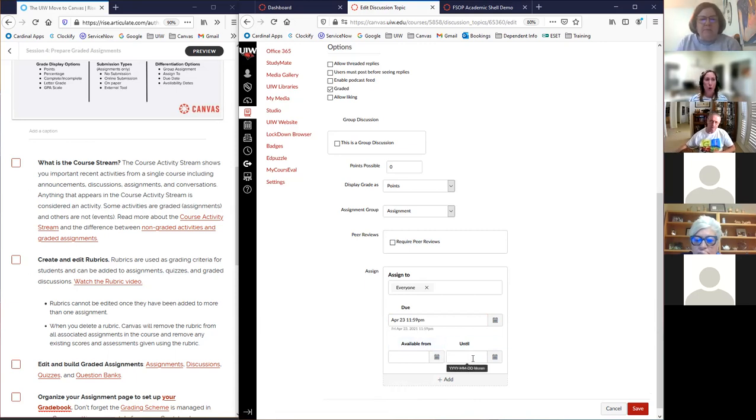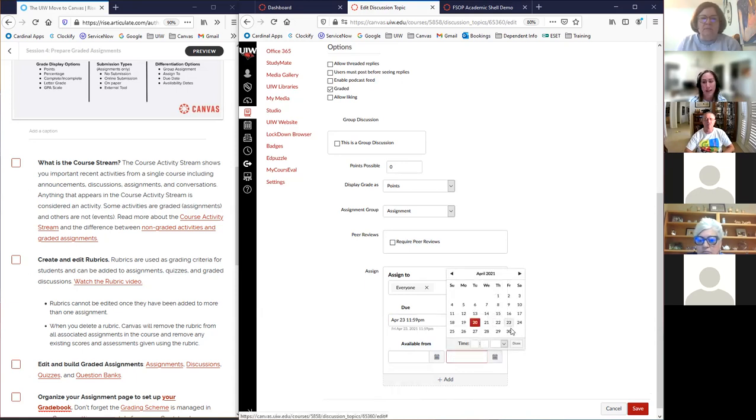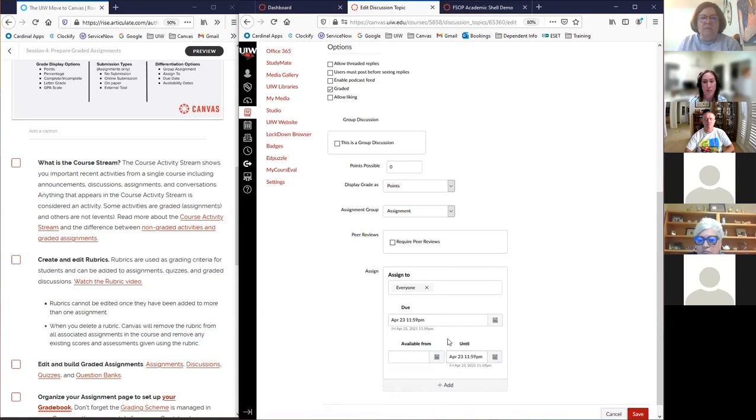So that's your open and close. It's going to open up and let students start after the date that you put here, and it's going to stop letting them participate here. So if you do not want to accept late work, simply make it the same date and time as it's due, and students will be unable to submit, and that's just that.